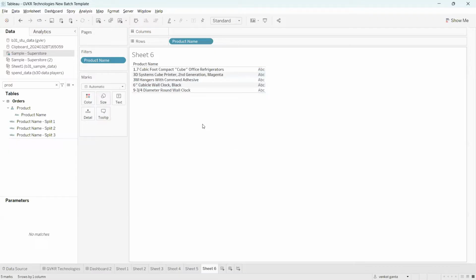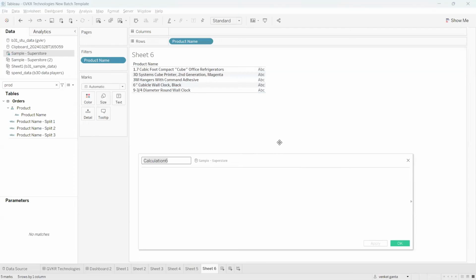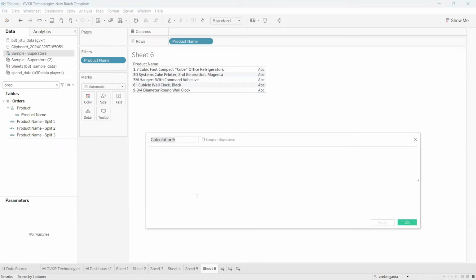Now, what is the meaning of the mid function? What will the mid function do? In this product name, for example, the first character is in position 1, the second character is in position 2, the third in position 3, like that.